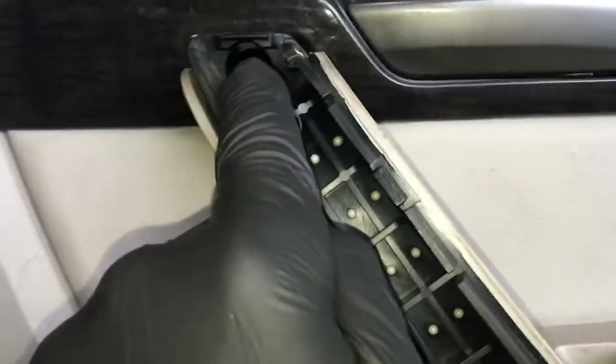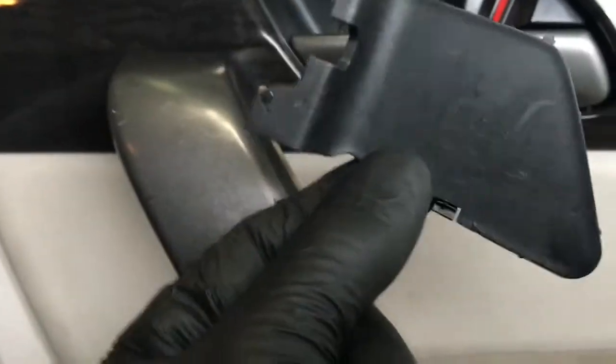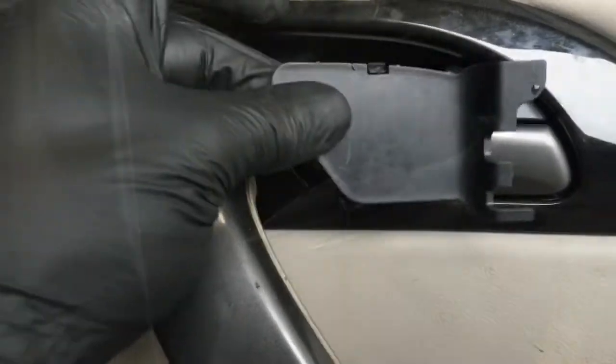Now take the door panel and hook the little lip over the edge of the door — lift it up high, lower it down over the lip, and hook it. Rotate the door panel down into position, line up the clips on the sides, and push the door panel on by hand all the way around. Install the two larger screws into the handle. Now install the outer plastic cover by lining up all the clips and pushing it in by hand until you hear it all snap into place. Secure the two screws behind the handle, then take the little plastic cover, open the handle up a little bit, push it in behind, and lock it down.